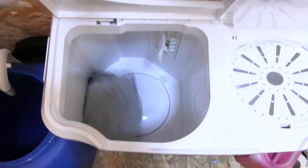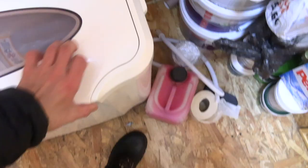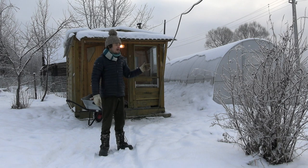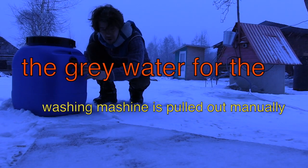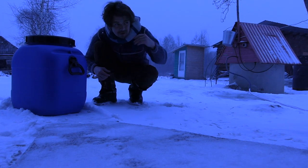So I've already shown you how the washing machine works, where you pour water inside and then it does its thing, and then you take the clothes out and put it in a nearby drum and you spin it and that thing just works amazingly. But you just have to load it, wash once and rinse three times, and so it's semi-automatic living, I'd call it. The gray water still gotta be pulled away manually for now, because we only have the outlet for the shower at one place going out of the house.